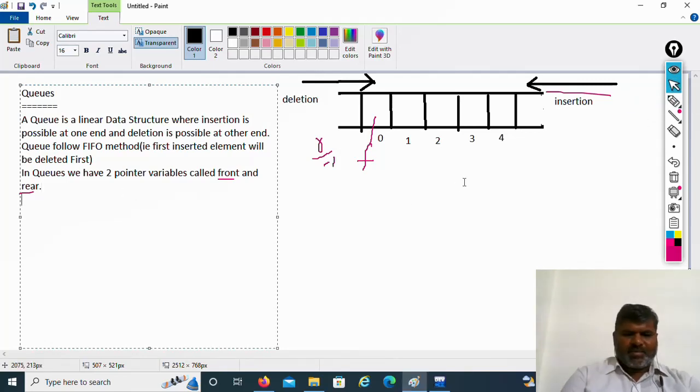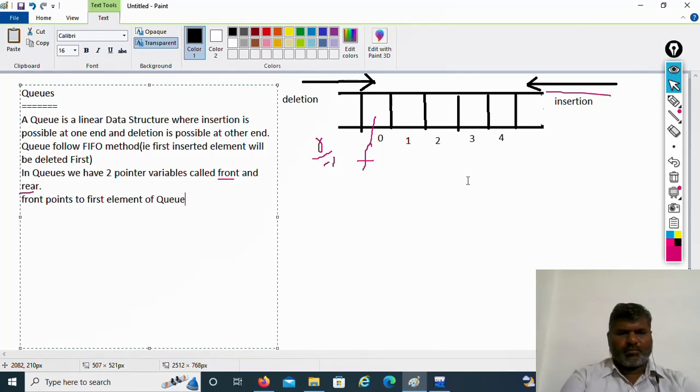Front points to the first element of the queue and rear points to the last element of the queue.